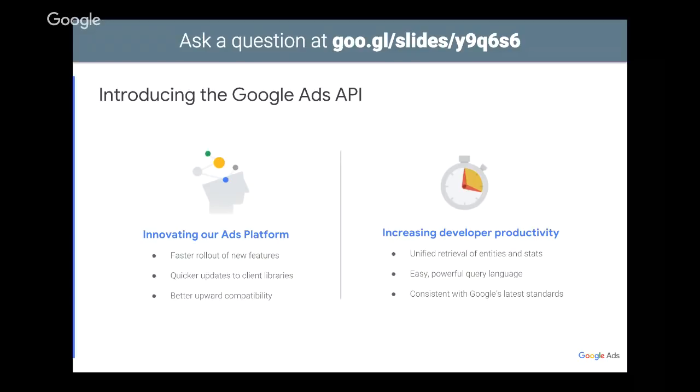and also allow us to integrate more seamlessly with other APIs out there, because as you'll see in the next few slides, it's a more modern API. SOAP is on its way out. The AdWords API, I think, is a bit long in the tooth in the XML and SOAP department. I think a lot of people who've been working with the AdWords API for a long time have been a little bit frustrated by the fact that they have to deal with XML and SOAP when they get into software development. We're modernizing the API and bringing it front and center with a lot of our modern cloud infrastructure, and placing it as a first-class citizen with a lot of our other Google APIs.